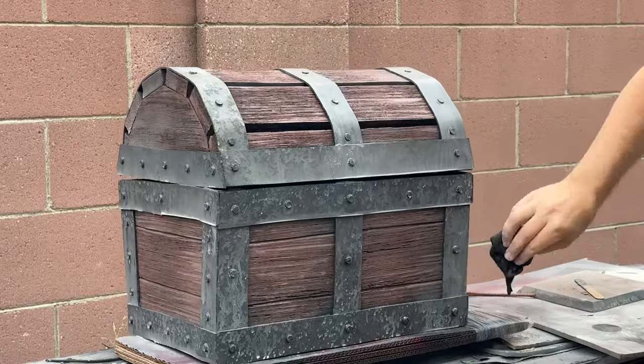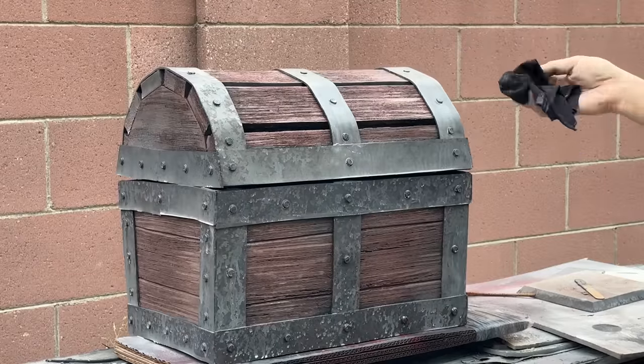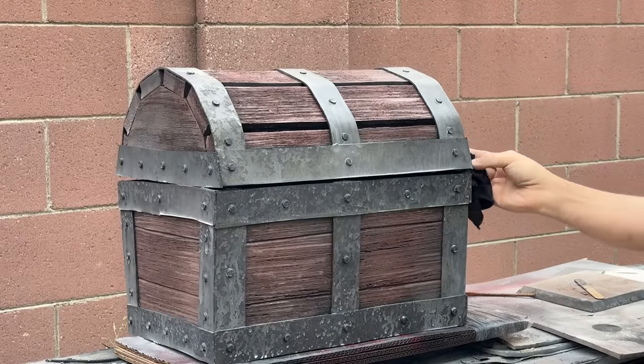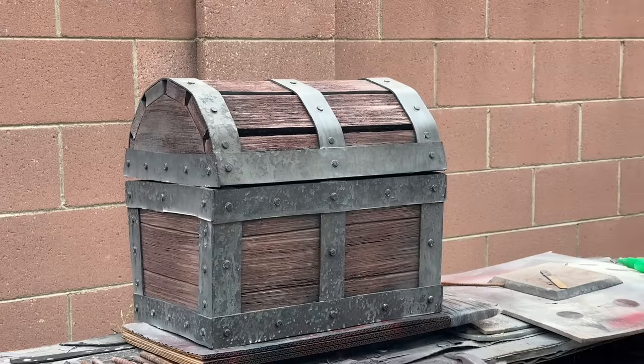I just want to desaturate the coloring of the treasure chest a bit so that it doesn't look quite so punchy. You can apply as much or as little as you like, and touch up any areas with a damp rag to prevent unwanted runs or pooling of paint. And after a bit of dry time, I think it's safe to call this treasure chest done.